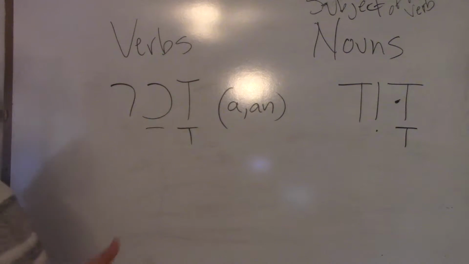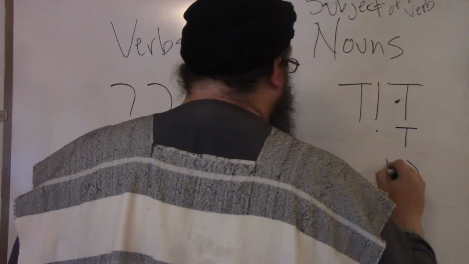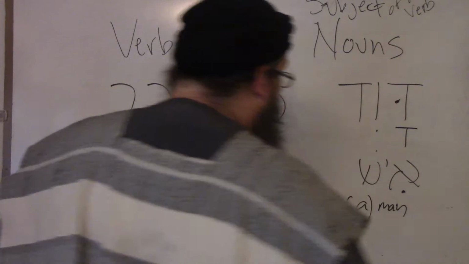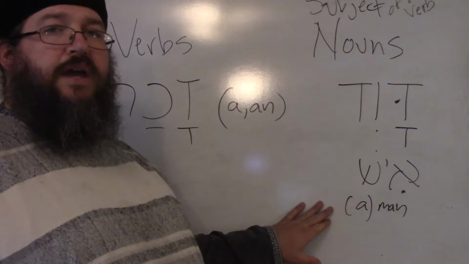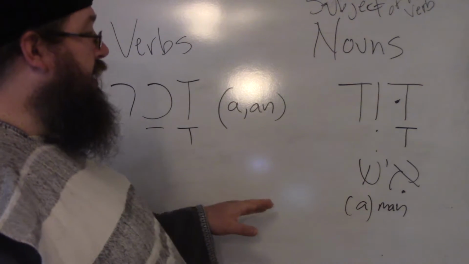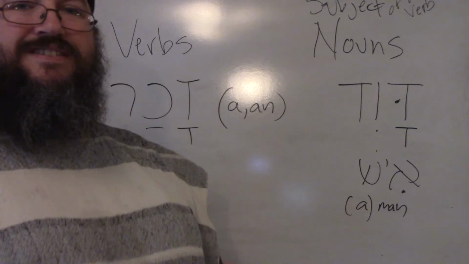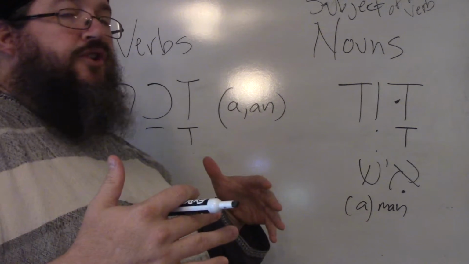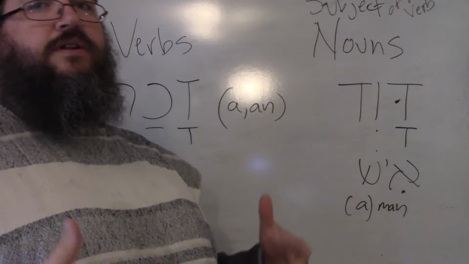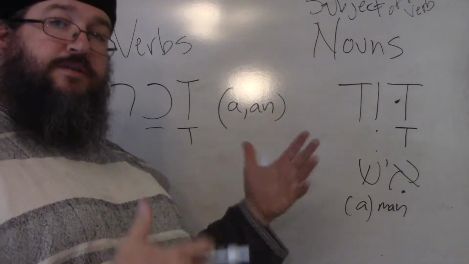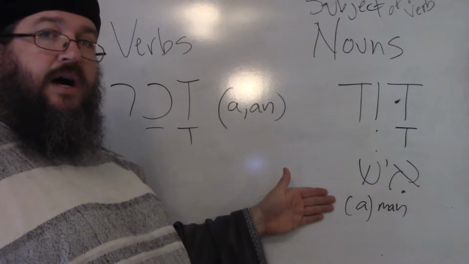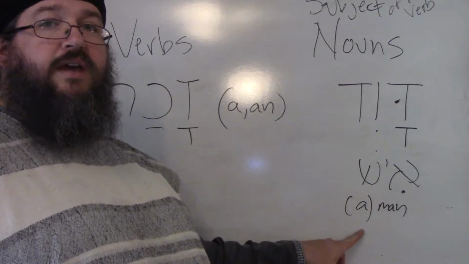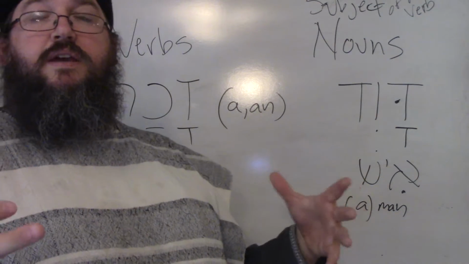Okay. So in place of ish, which we're going to put down here. Okay, ish is a man, all right? Now why am I putting brackets over this? I'm putting brackets because I want you to remember when you're writing that the word a does not exist in Hebrew. It's assumed, which means it's understood that this is an indefinite thing. For you to identify it as an indefinite thing in English, of course, we have an indefinite article in English as opposed to Hebrew. So we use the a here in brackets so that we're saying, hey, this is not a Hebrew word that exists.